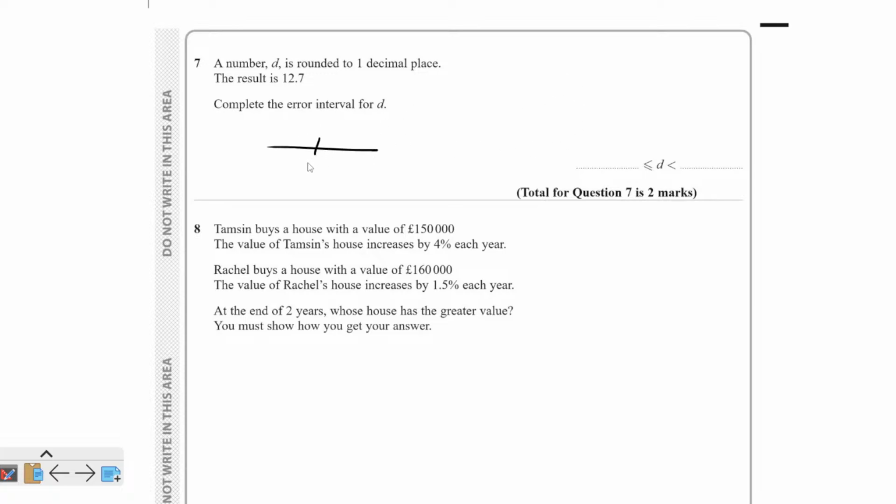Normally the way that I work that out is I put the number, 12.7, in the middle, and then I go, what's it rounded to? 1 decimal place. Okay, what's 1 decimal place above? Well, that's 12.8. What's 1 decimal place below? 12.6. And those aren't the answers. It's then halfway between.